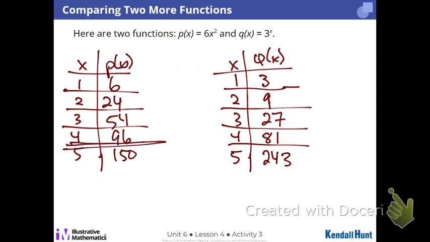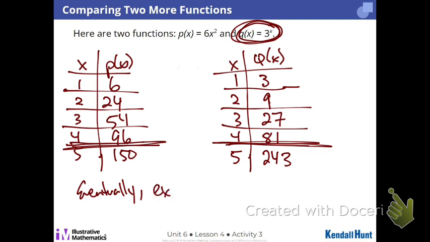Yeah, so at the 5th step here, Q ended up bigger. What's going to happen forever now, though? Because this is triple, triple, triple. So big idea from this is, eventually, which one's always faster? Grows quicker. And here's why. This exponent, it's getting tripled, right? The exponent being high has a bigger impact. Remember that warm-up? We looked at small bases with big exponents.